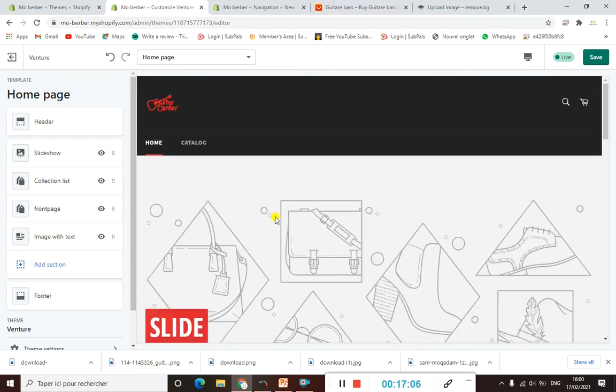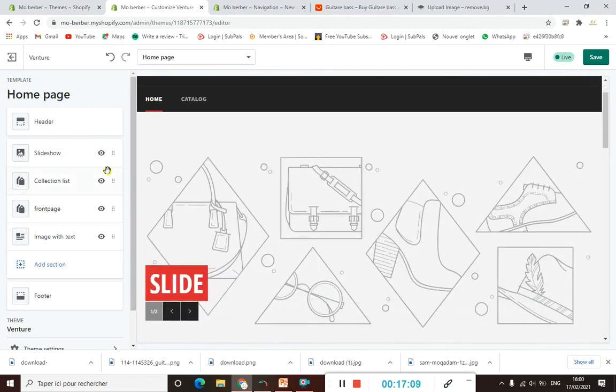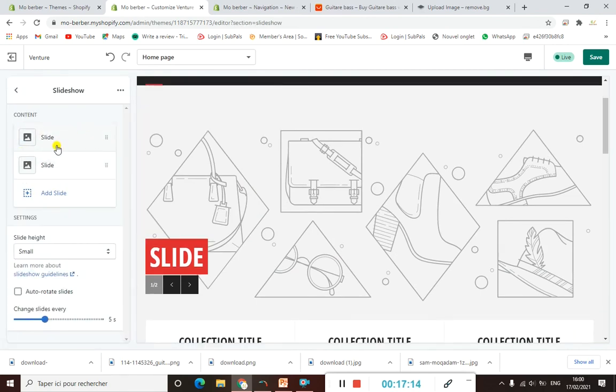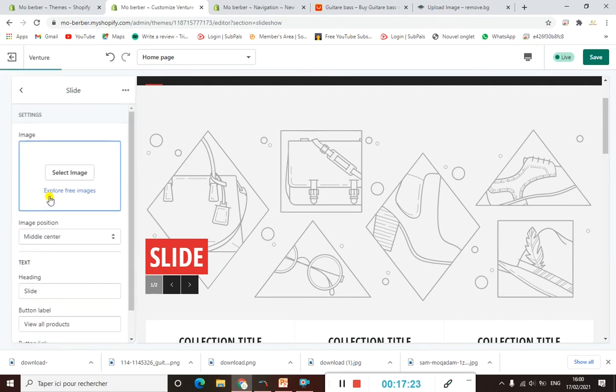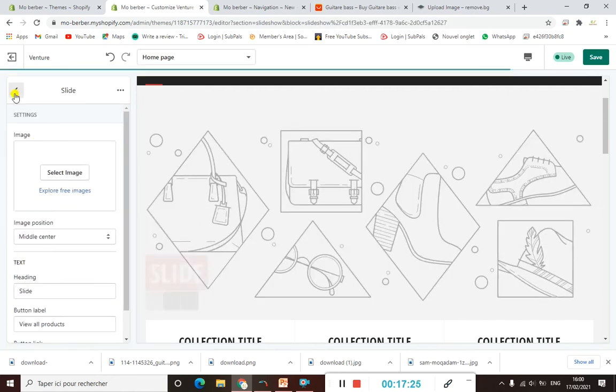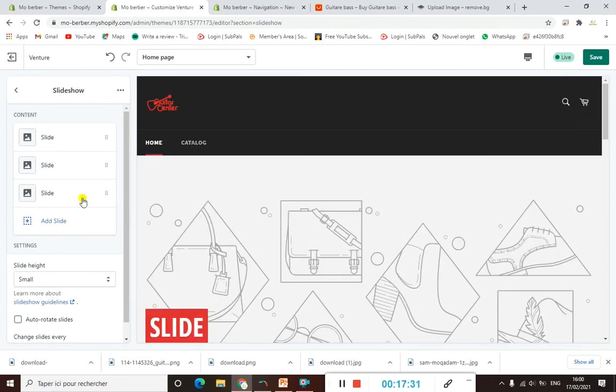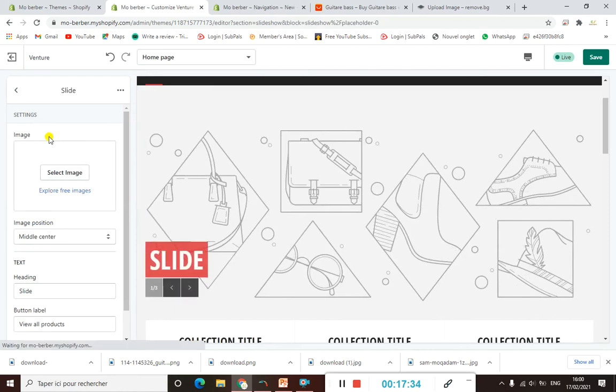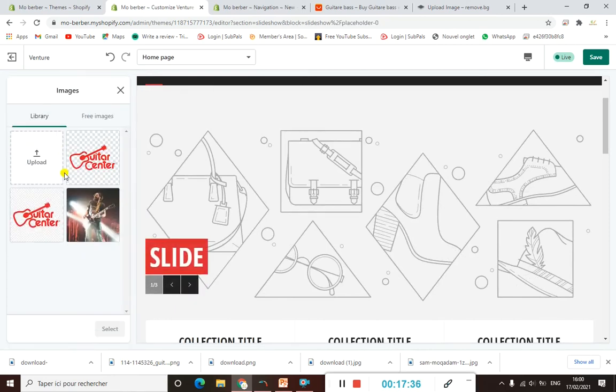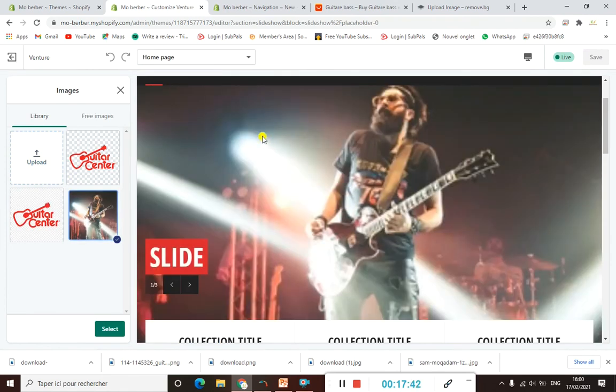But if you want to delete them, or if you want to change or edit your slideshow, the only thing you have to do is to click on it like this. As you see here, we have two slides. If we want to add a slide, for example, you just need to click on add a slide. Here it is, and as you see here, we have three slides. So let's add a picture to our new slide. I have already downloaded one before, so as to save some time, guys.